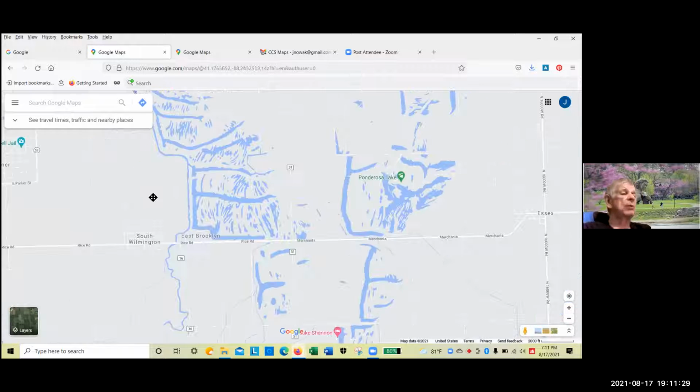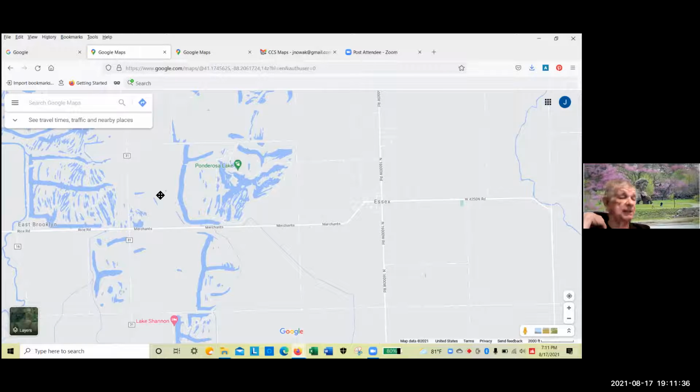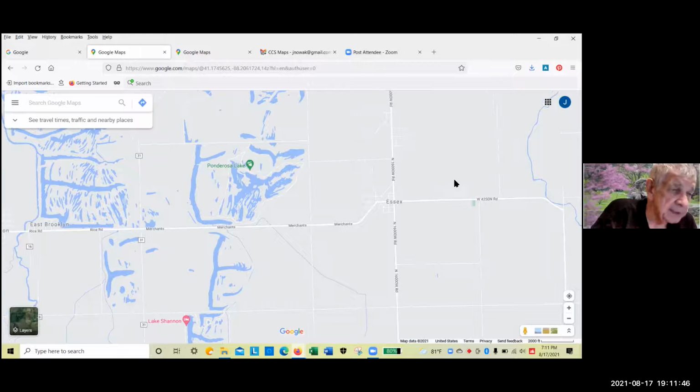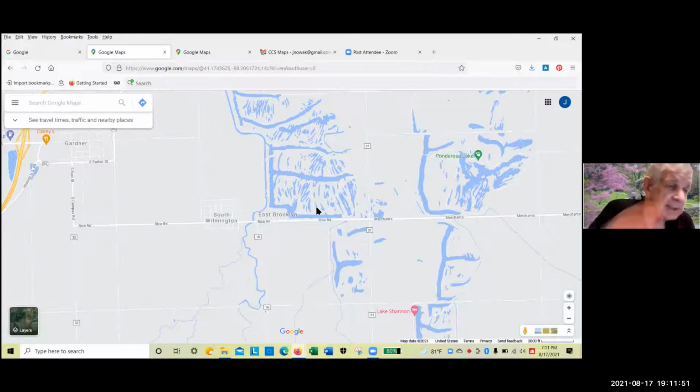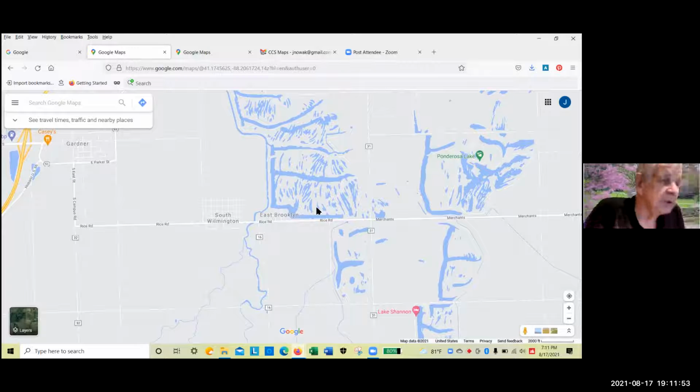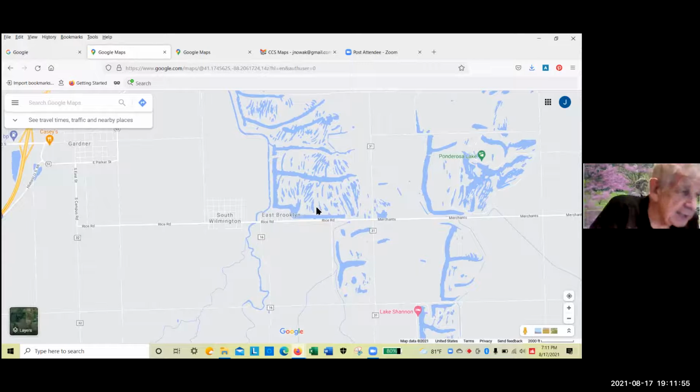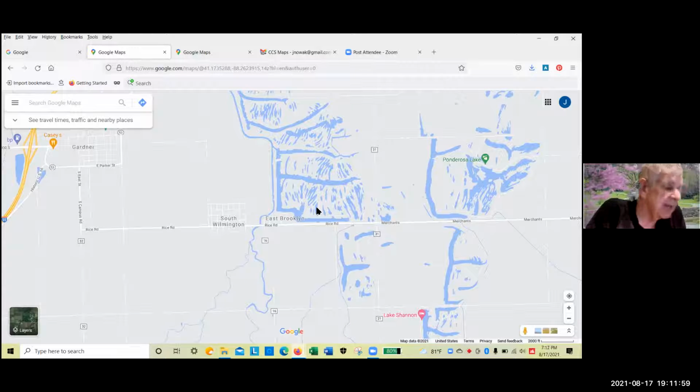Now, what happens is if you've got it like I do here, it takes a while to remap the screen with other roads and stuff. So you may see white space temporarily while it redoes the screen. For some reason on my laptop, it really is very, very light. And so if you see me leaning forward to look at this thing, it's because I'm trying to see the lines. I don't know if you can see them. I hope you can see them better than I can. Okay.